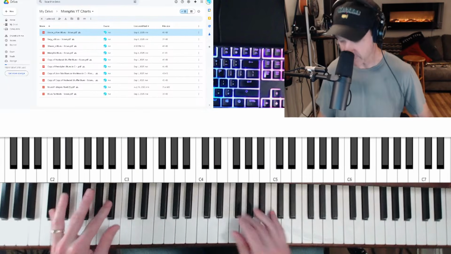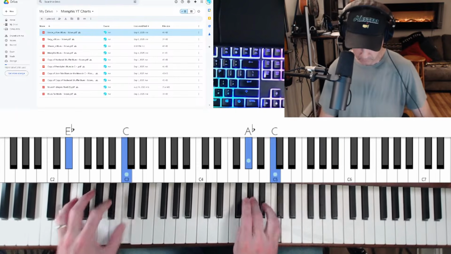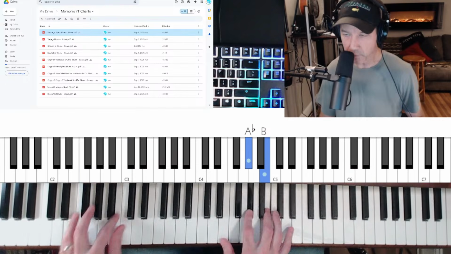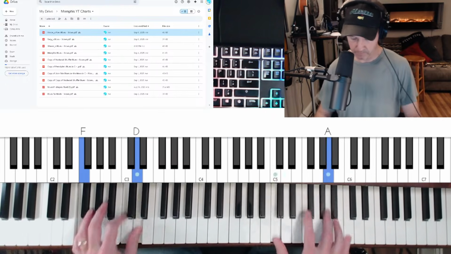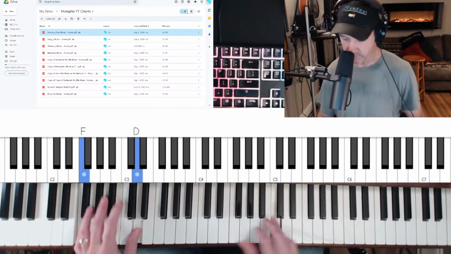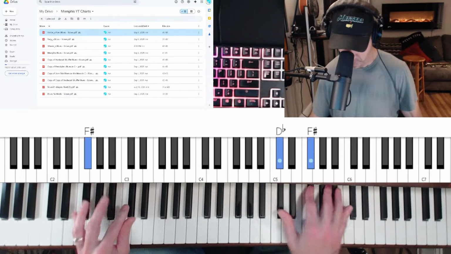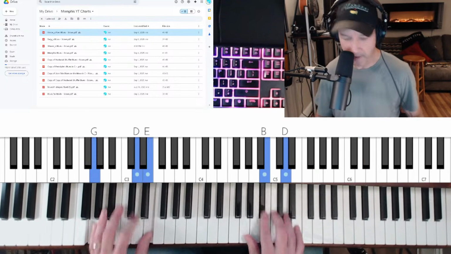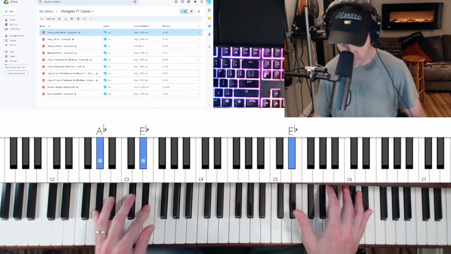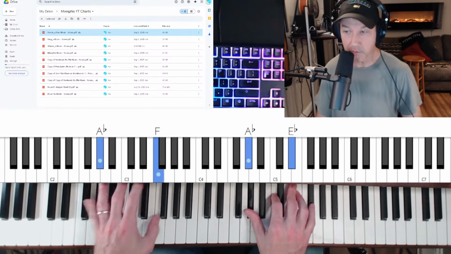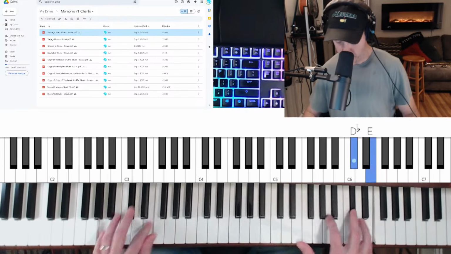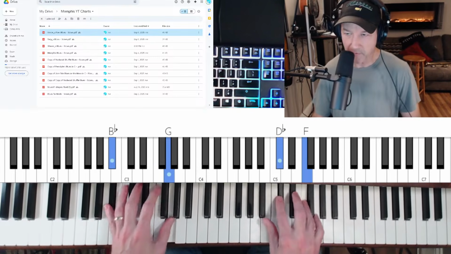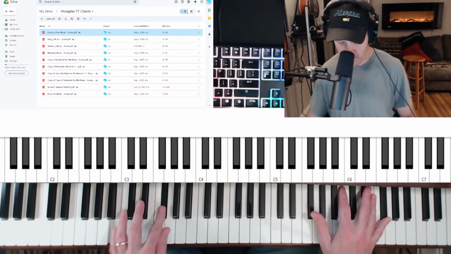I actually do 3 and 5 there. E, let's see. 2 and 4, F. 3 and 5 for F sharp. 2 and 4 for F sharp. 3 and 5, A flat. 2 and 4, believe it or not. 2 and 4, B flat. 3, 5, B.